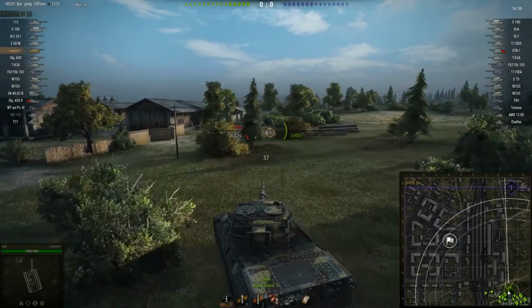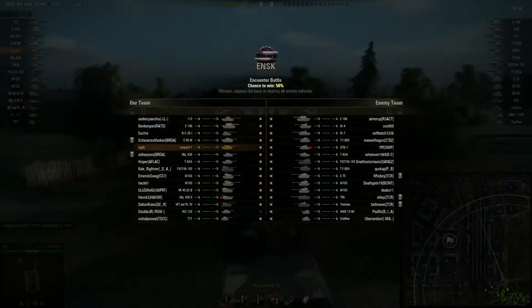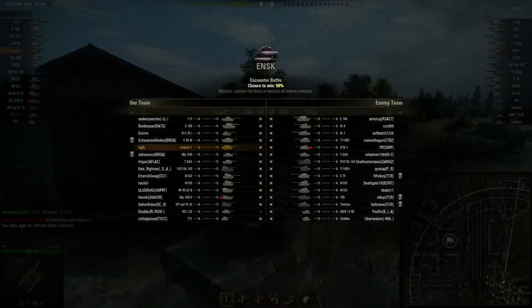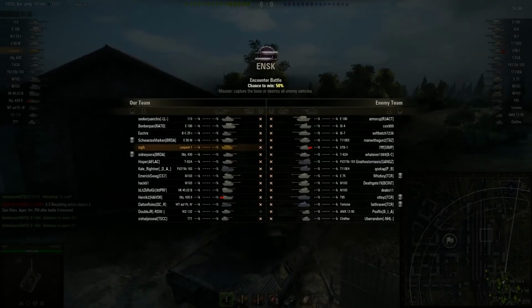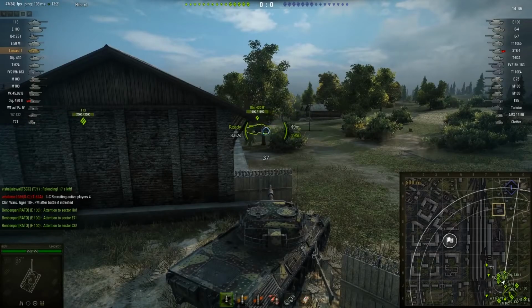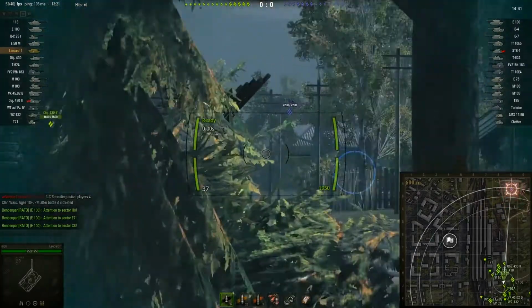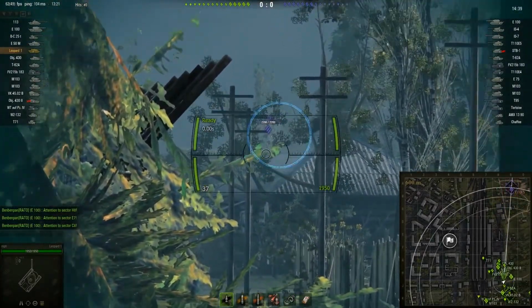And our second replay of the day is from the user MPH. And that's MPH, and he's driving the Leopard 1 on an encounter battle on Ensk. Leopard 1 being a tier 10 medium tank for the Germans.